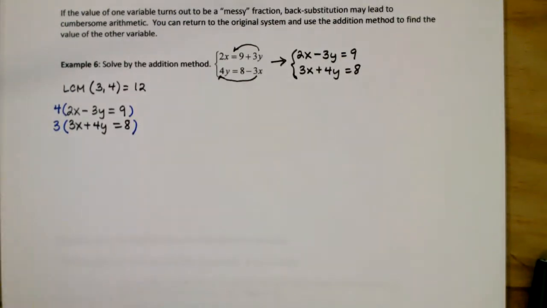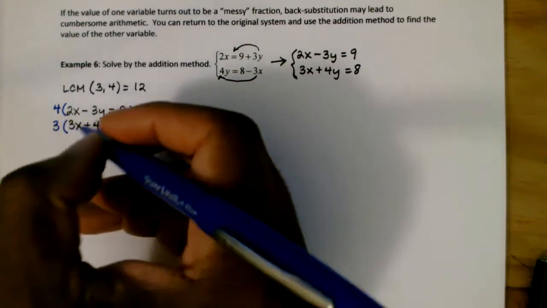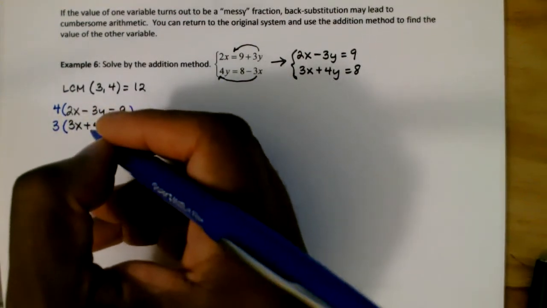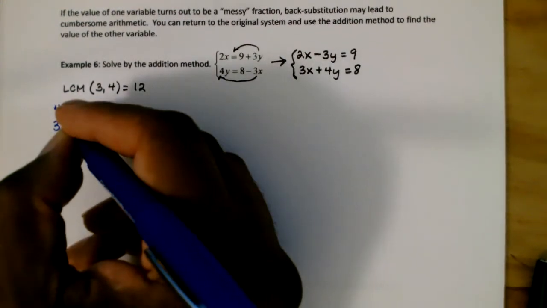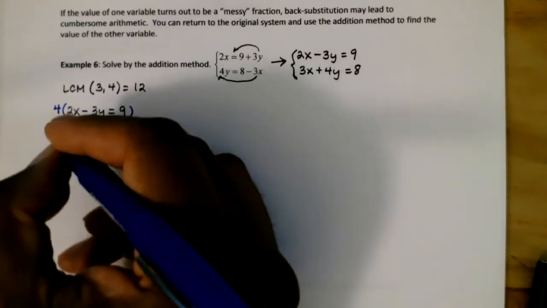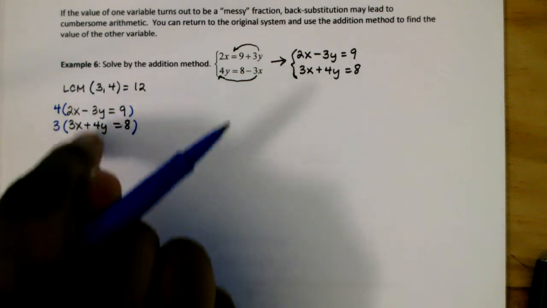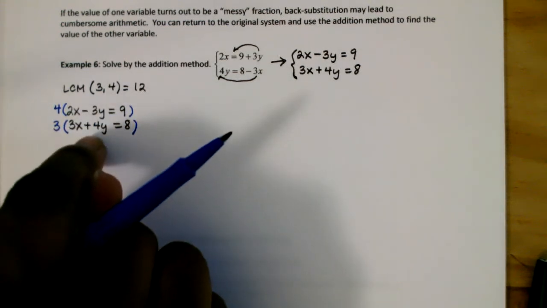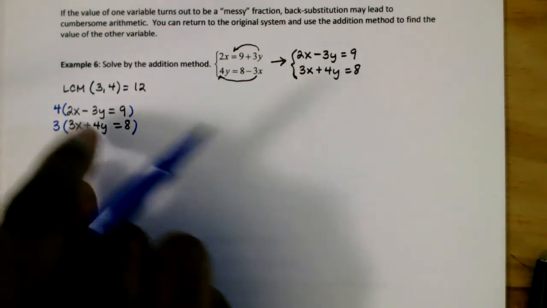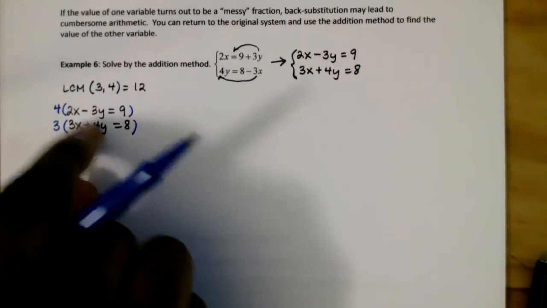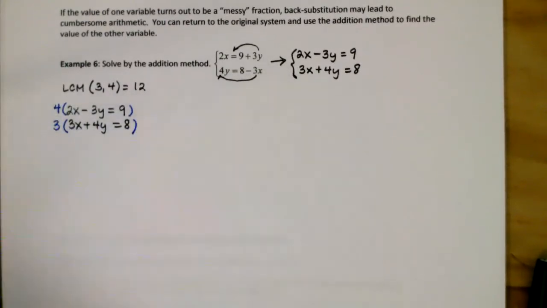All right, now another way you could have done that would be this. If you're eliminating your y's, this 4 would be multiplied by the top equation, and that 3 would be multiplied by the bottom equation. In this case, you don't worry about the sign because I've already got a minus and a plus. And that's what I want. Now, if both of them were plus signs, then either the 4 has to be negative or the 3 has to be negative. Now, I'll show you that in a few minutes.